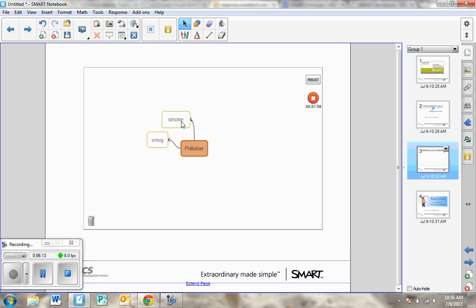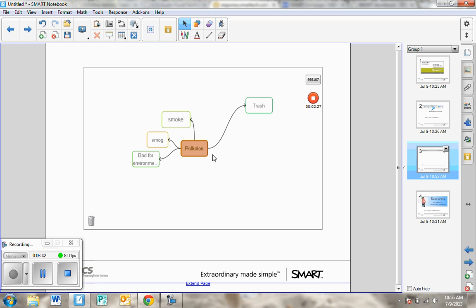And what you might have noticed is that word smoke got a little bit bigger. So as students type in the same answers, what you'll notice is that those answers get a little bit bigger each time. So as they build upon that.